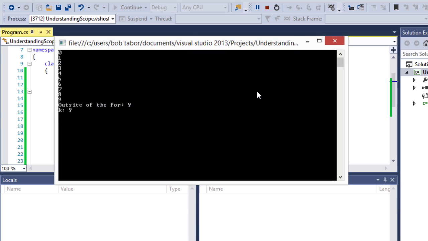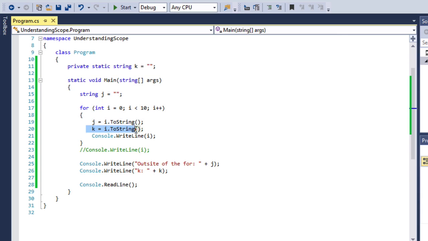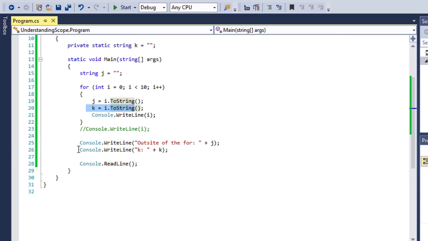And it actually does work. We've defined k in the outermost code block at the class level. We were able to see the value of k inside of the inner code blocks, both in the for loop and in the static void main code block as well. All enclosed or child code blocks have access to that variable because it's defined outside of those code blocks. So to reinforce this idea, let me do one more thing here.